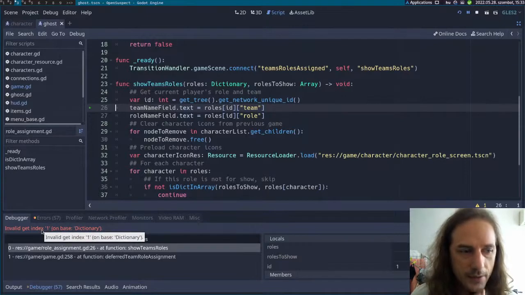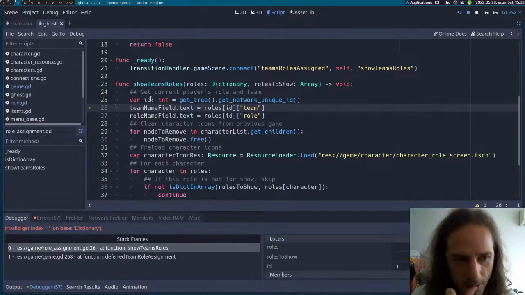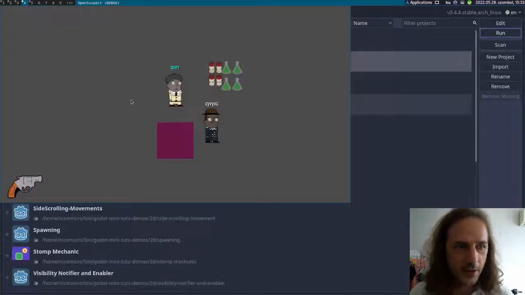Invalid get index on ID. So show team roles. Yeah, this definitely is not going to work properly on dedicated server.